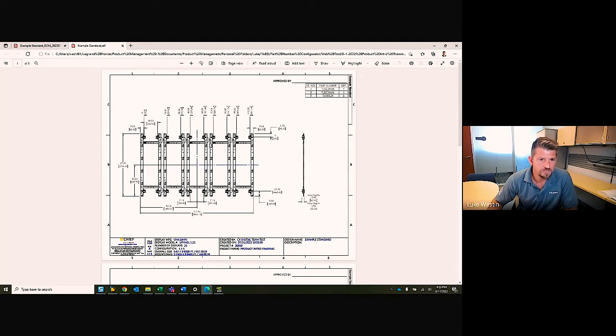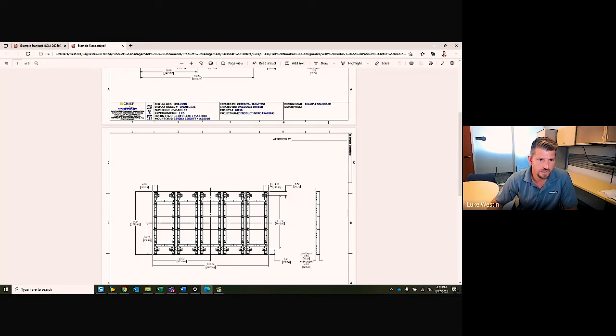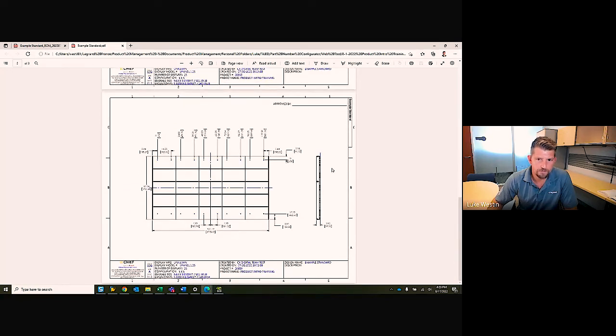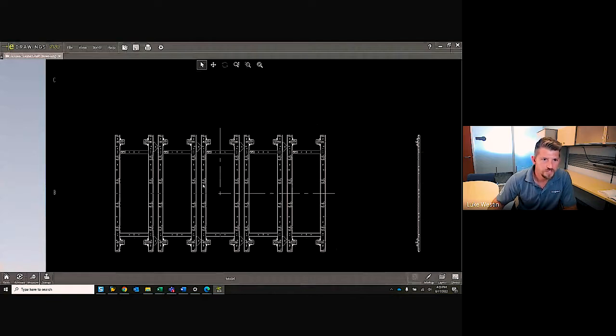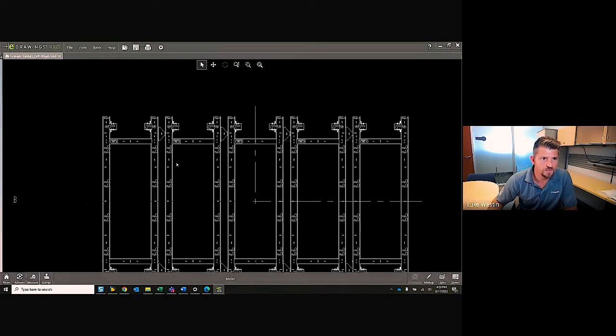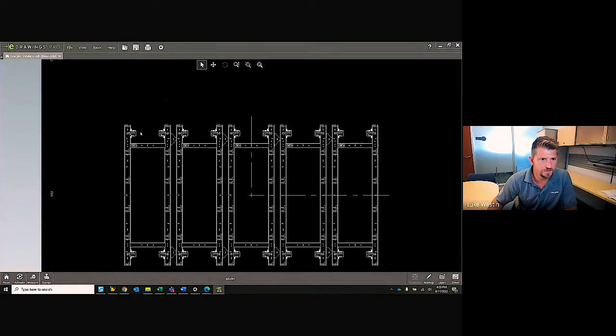You will get a 2D PDF drawing, which gives you all the dimensions you need to do the installation. So all your anchor points, all your outside dimensions, including side covers. And then you can also add or download 2D DWG files, which are really helpful for planning your installation. And you can use the measuring tool to get additional measurements if you need those for install.